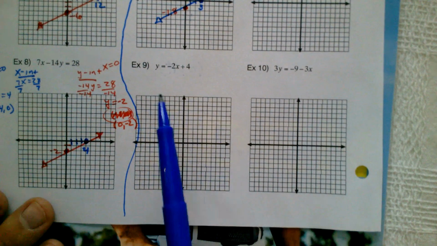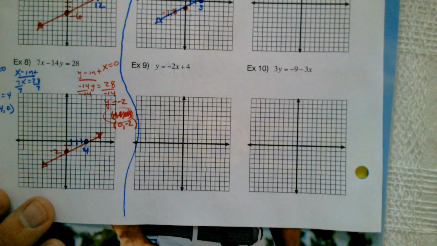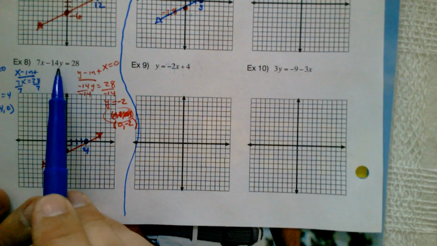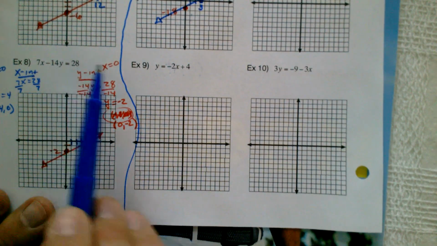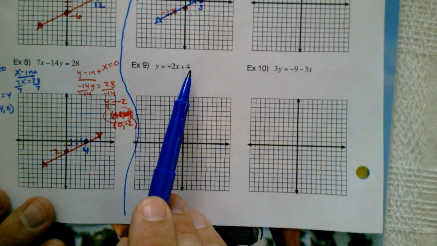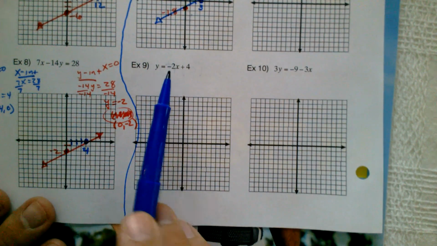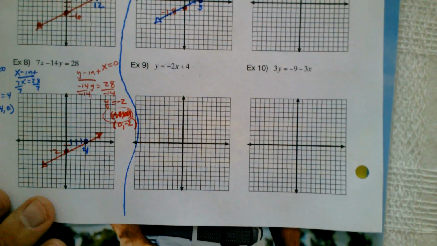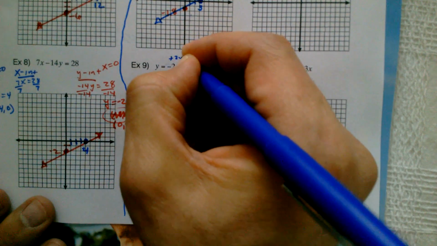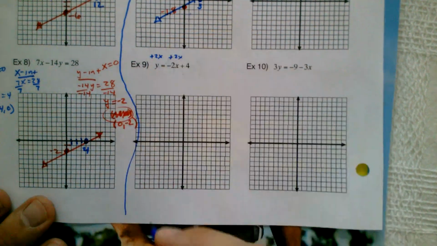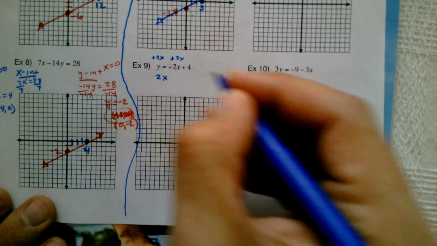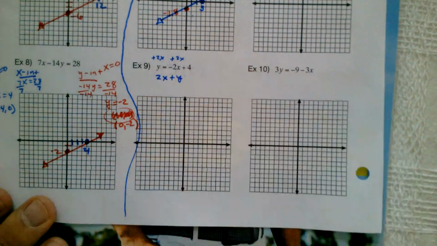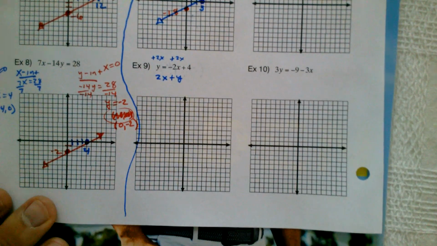Okay. So the first thing I would say, is this standard form? And a lot of guys are going to say, no, it's not. Remember, standard form have the x's and the y's on the same side and then the number all by itself on the right. So you could go ahead and move this x over. So we get the x's and y's on the same side. I'm going to go ahead and do that. I'm going to add the 2x over. So what I now have is 2x plus y. These are unlike terms. I cannot combine them, so I leave them separate. And now that's equal to 4.